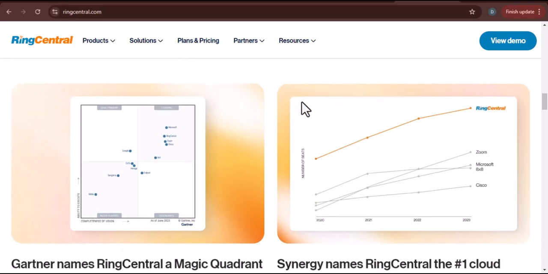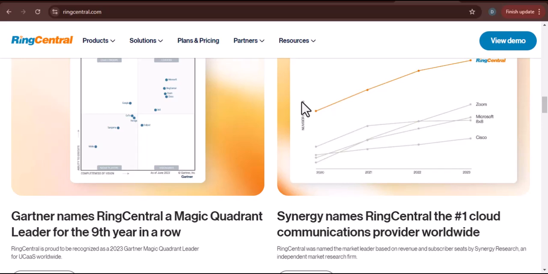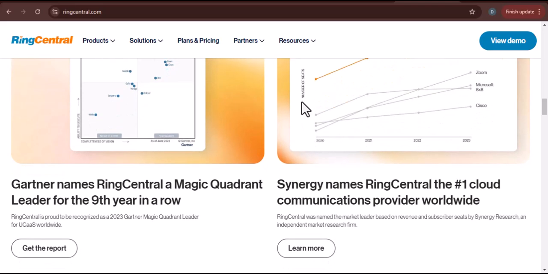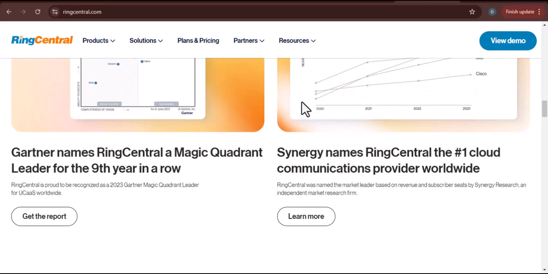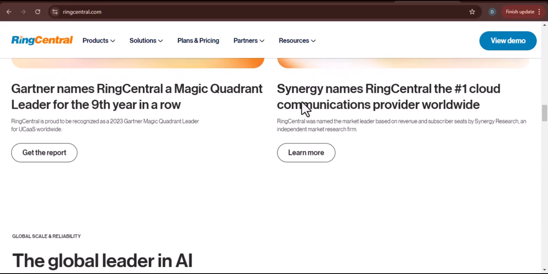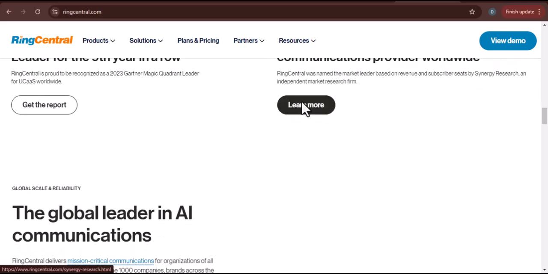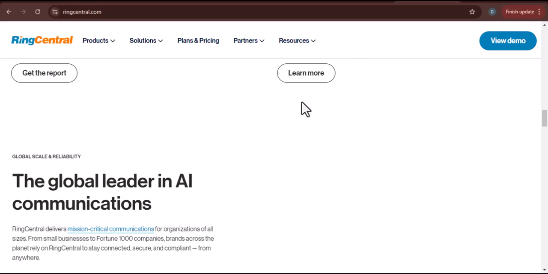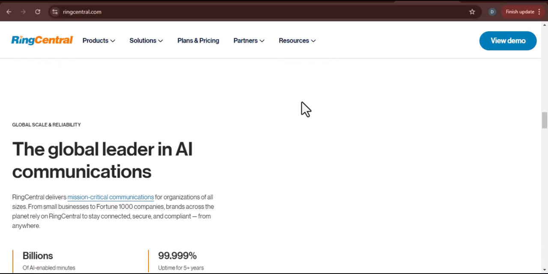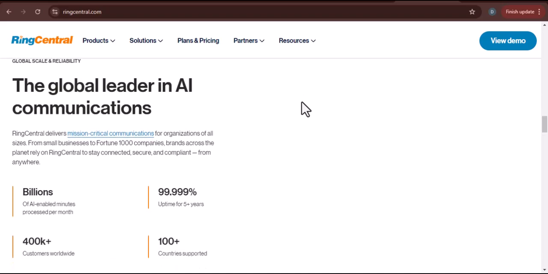So, let's dive into the specifics. There are a few primary places where your RingCentral account number is typically located, and we'll walk through each of them, step by step. Method 1. Your RingCentral online account portal. This is usually your first and best bet. The RingCentral online account portal is designed to be your central hub for managing all aspects of your service, and your account number is almost always accessible there.